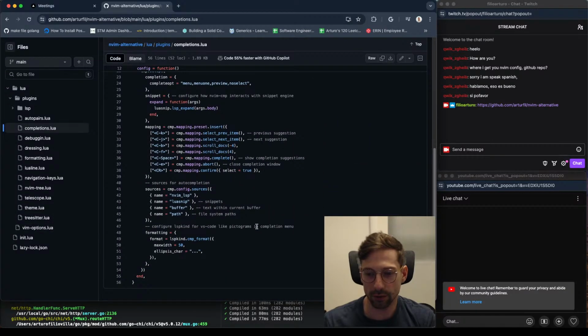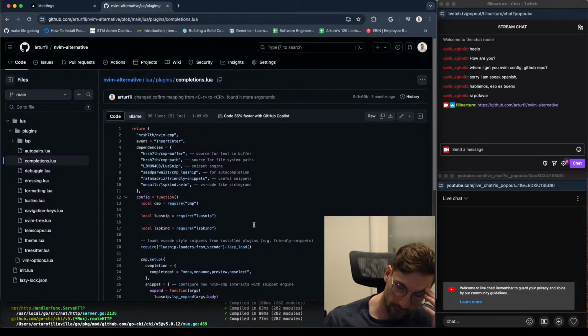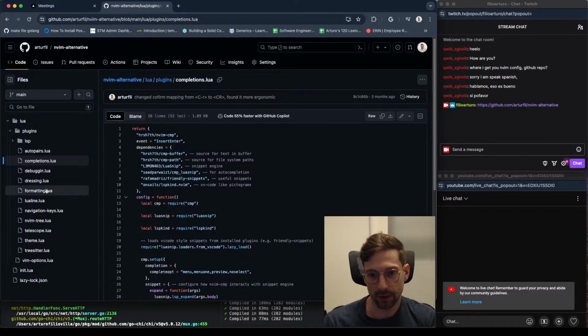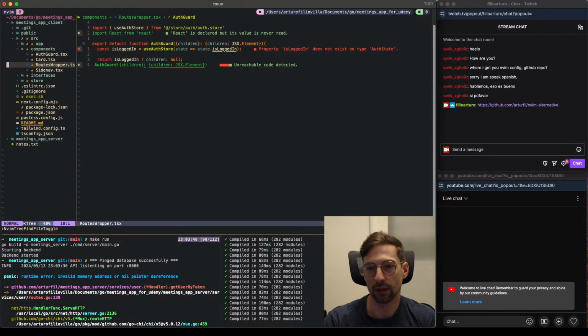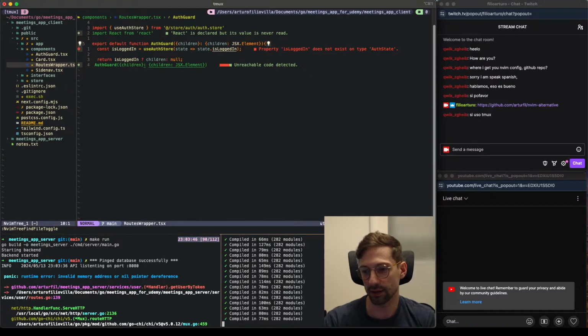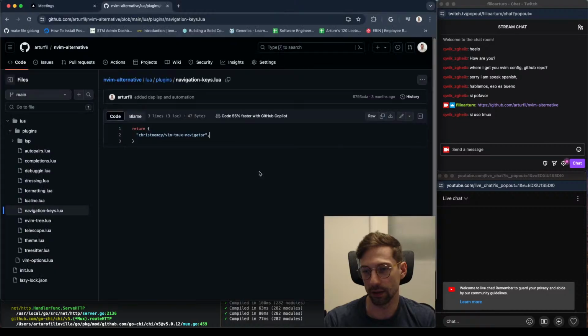Y creo que hay un programa que tienes que instalar de GitHub para hacer los vim motions. ¿Dónde está Navigation Keys? Creo que es este, no estoy seguro. Checa, si quieres usar vim motions, por ejemplo, esto de acá, yo me puedo ir del NeoTree al... Si usas Tmux, exacto. Entonces, creo que vas a necesitar ir al GitHub.